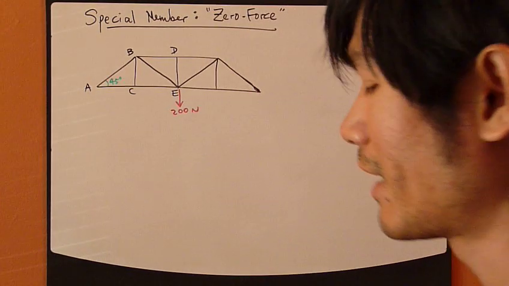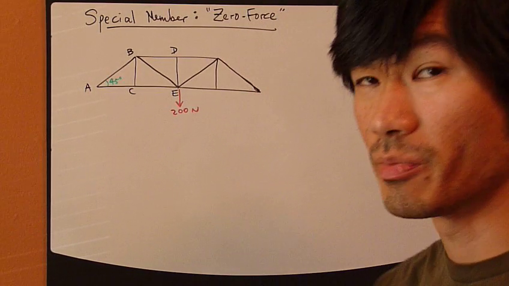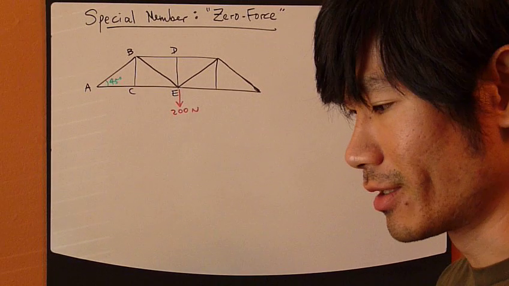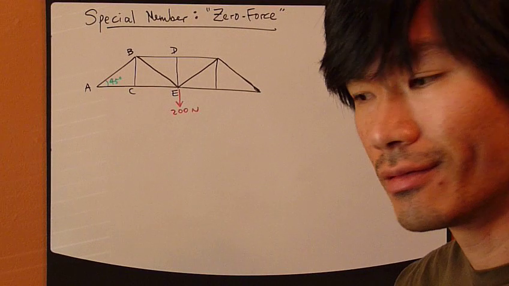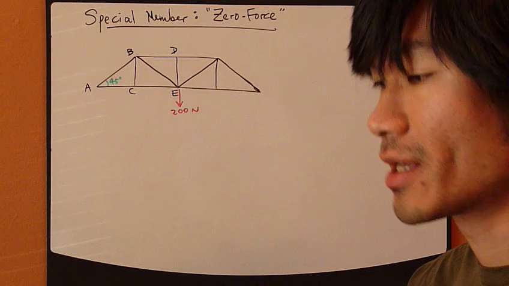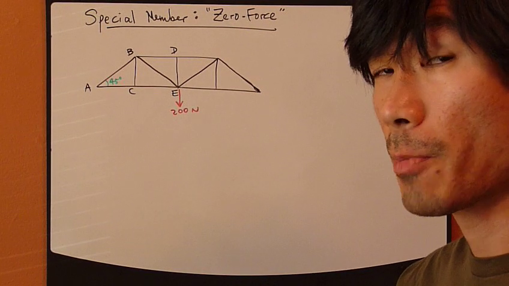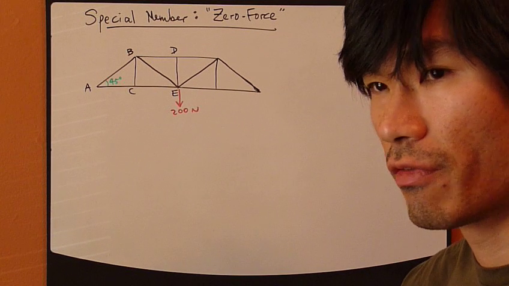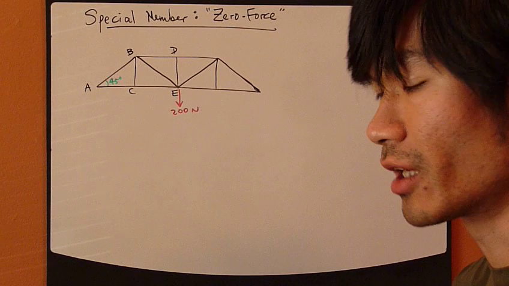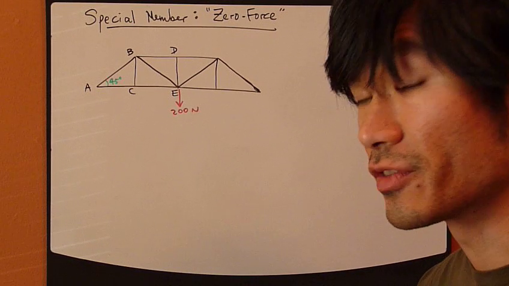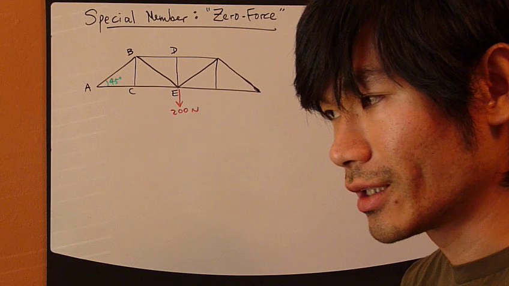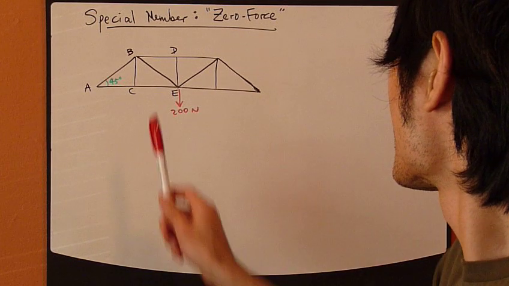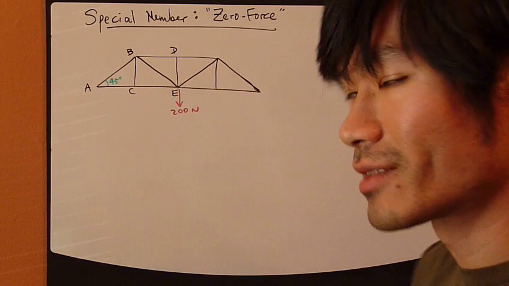Next, I'd like to introduce a class of very special members. They're called zero-force members. They're called zero-force because, as the name suggests, there's zero force in it. There's no load in the members. And the next question is, why are they there if there's no force? There's no load in it. It's not sharing any load. It's not doing anything. It serves no purpose. Well, let's push the discussion to later. Let's first look at a sample truss.